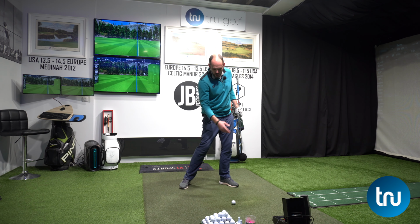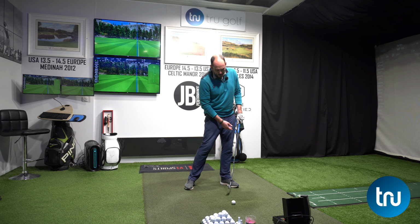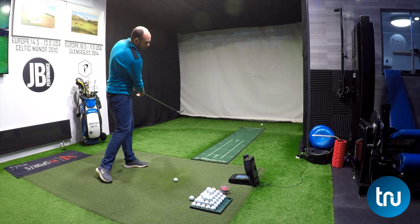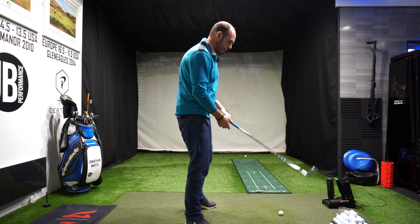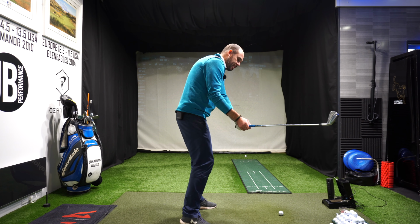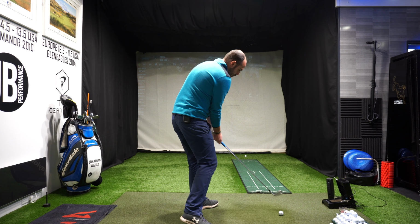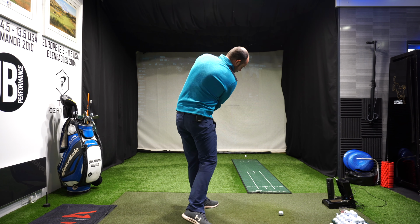So we want to use those rotational forces, and getting open at impact allows room for my hand path then to move more inwards through the golf ball. A lot of people say, well, aren't I going to swing more out to in from there? Well, only if you get the club in this position first. If we get the club slightly behind our hands, it's moving on the arc it should do. So it's moving from in to square to in.